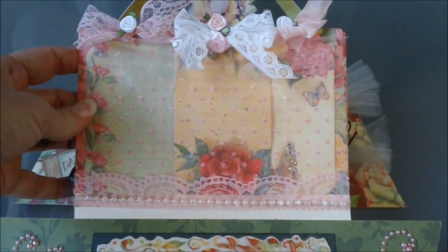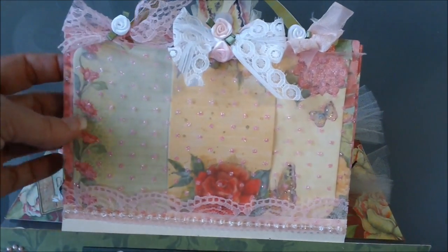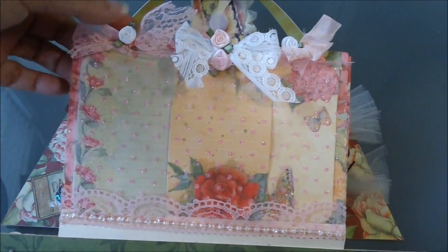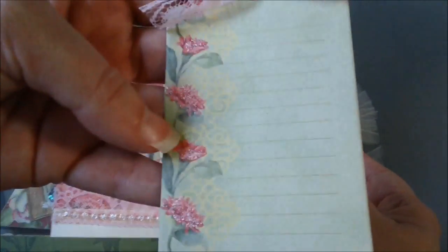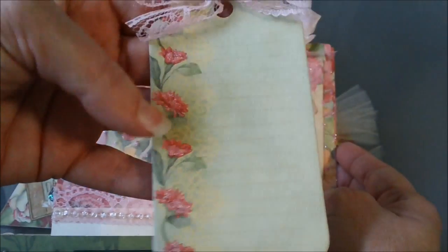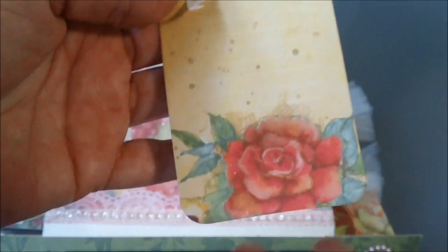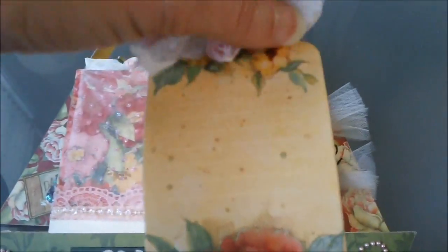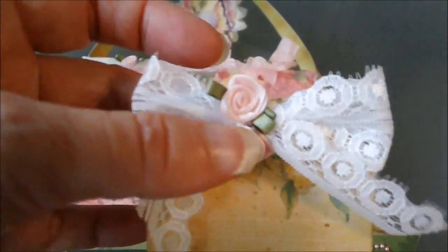This is just a pocket page I made. I adhered some organza trim with sparkle little dots on it, and then I put some pretty tags in here and added some stickles on the little flowers. You could journal or put a picture on here however you'd like. This is another tag — I put some glossy accents on the flower here, made by Ranger I think. Up in here I just tied some lace and two little flower rosebuds, little ribbon rosebuds.